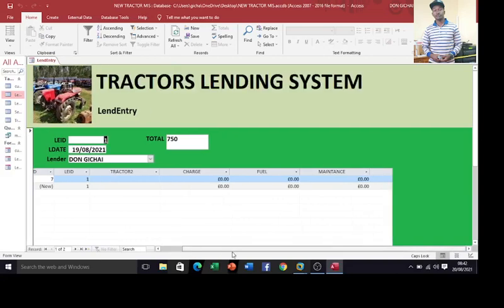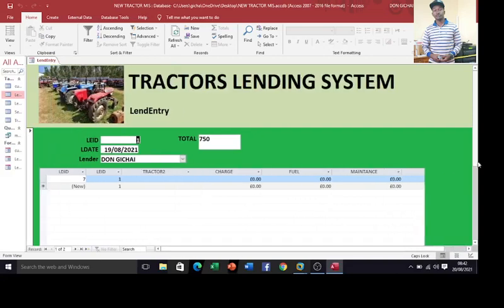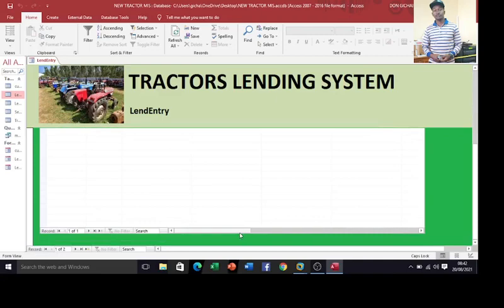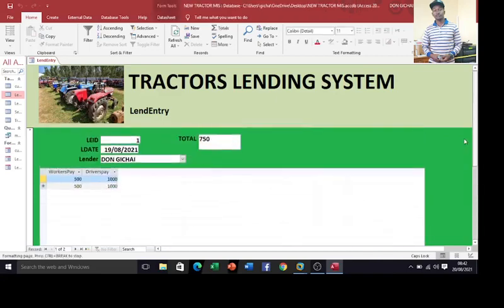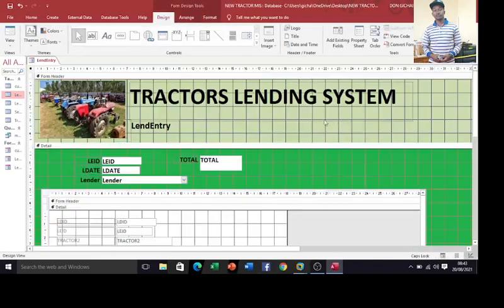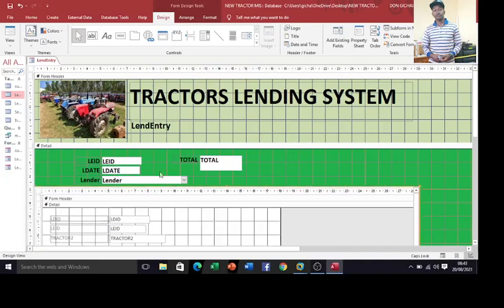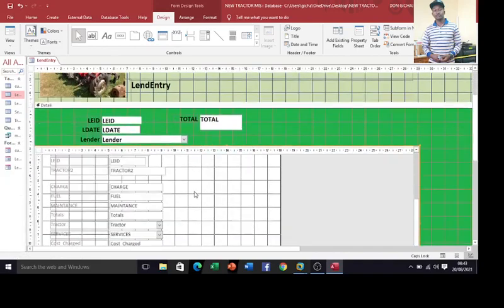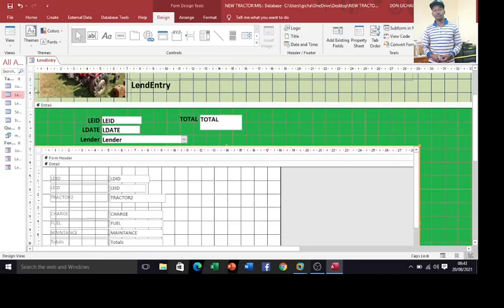You can be in a position to see that when we scroll here, you can see even the hidden fields here on the other side. Therefore, you see now this is the subform that is inside the other form. After doing this, we can create a maximize button here, a button that will be used to maximize our screen.